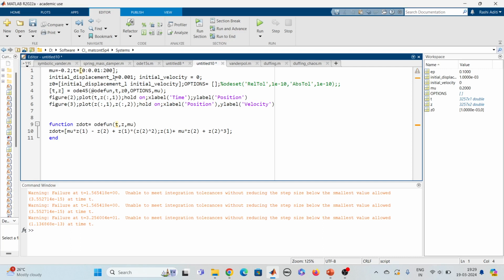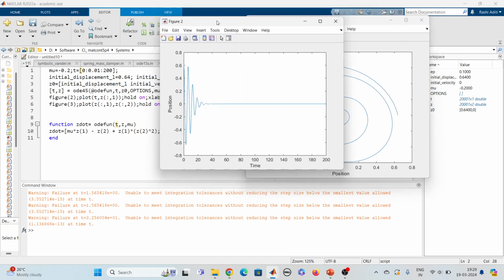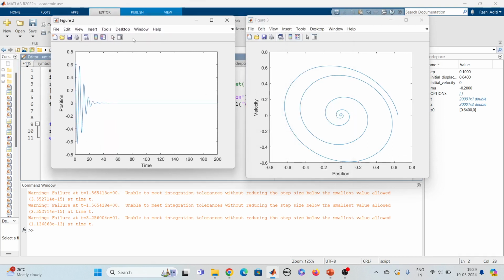So I took mu as 0.02. Let us run the simulation. What do you see? Here you can see that as I gave it this initial condition, it showed some oscillatory behavior, or I should say spiral-in behavior, and it reached zero. So zero is a stable fixed point, right? But is it always stable?